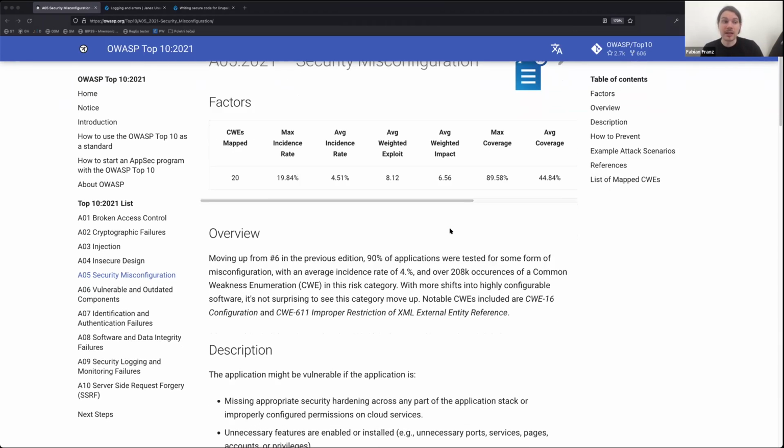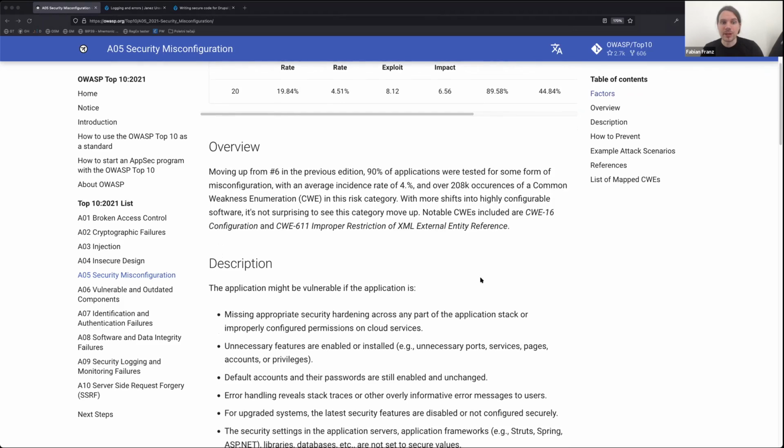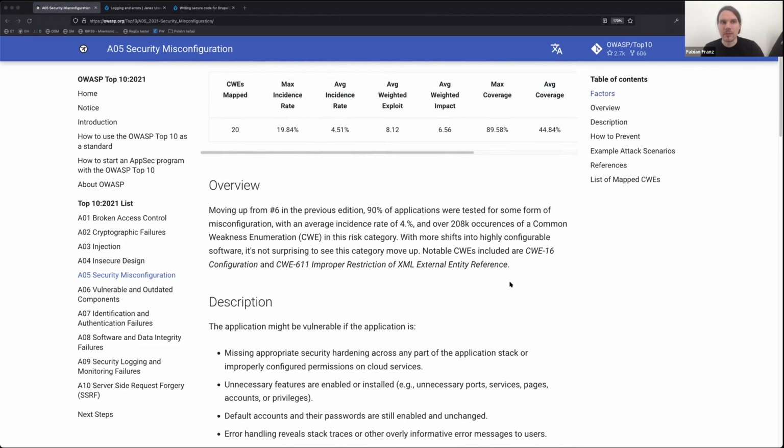An example of how it can also happen in Drupal is several input filters in contrib and even core are implemented by loading strings via simple XML load file or simple XML load string.